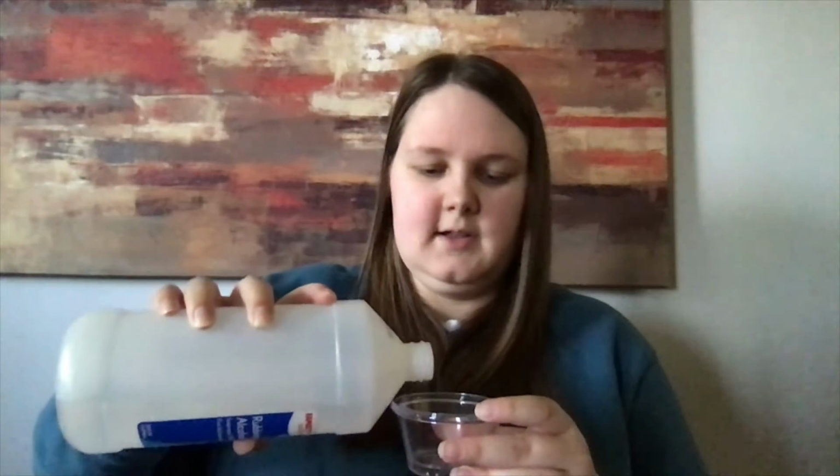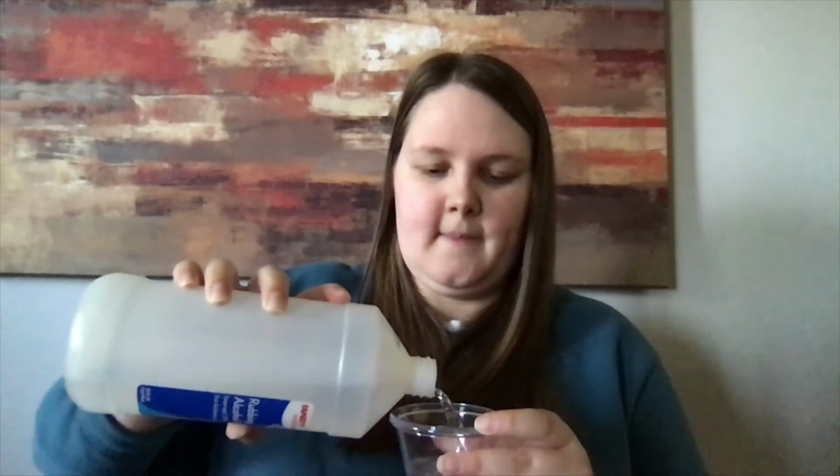So to get started, you want to take your rubbing alcohol, I'm going to open it up and pour it into our small dish. And you don't need a lot because you're going to put the penny down into it. So really just enough to cover the bottom so that you'll have enough for the penny. Then I'm going to use both of mine. We're going to lightly drop our pennies into the rubbing alcohol.